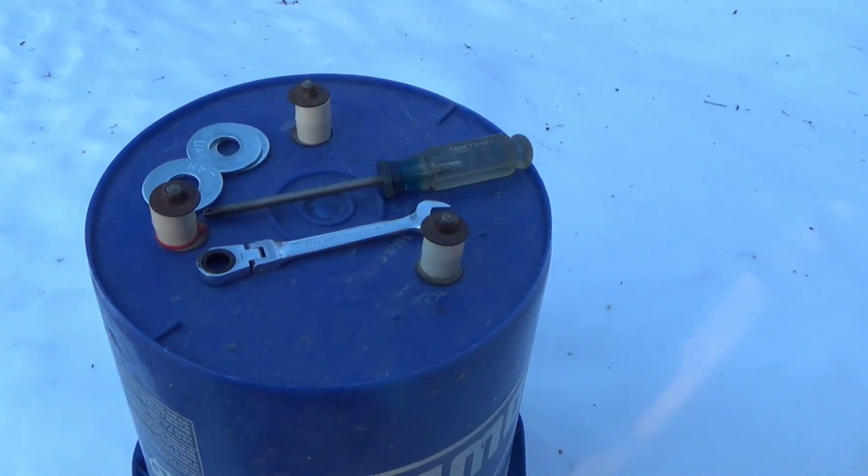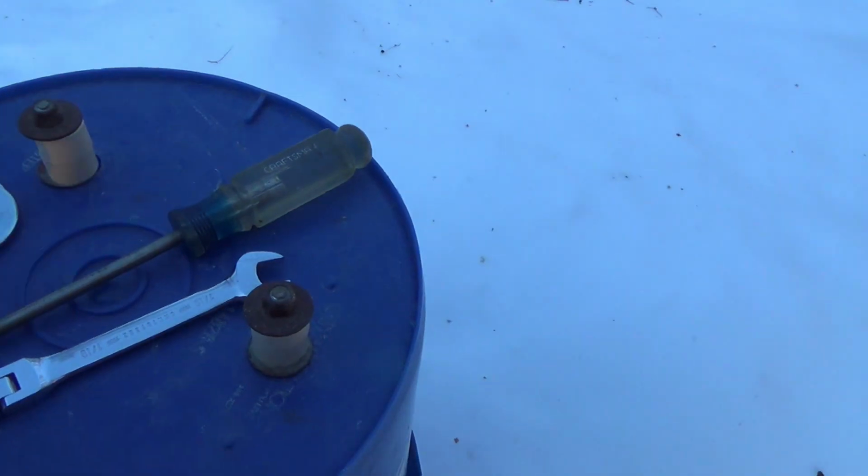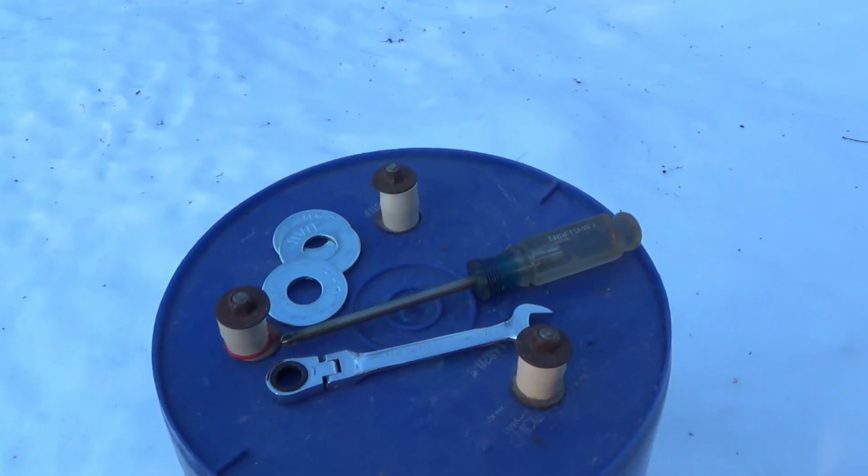Okay, so found out real quick that the 1/2 inch washers would not work, so I went out and bought a 5/8 washer. I've already tried them on the other feeder and they seem to be working just fine.